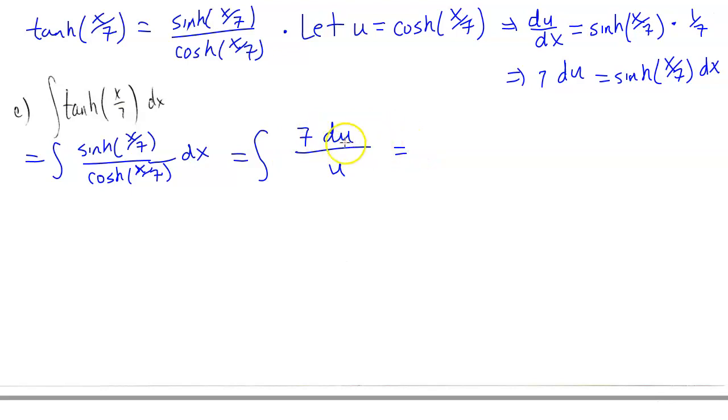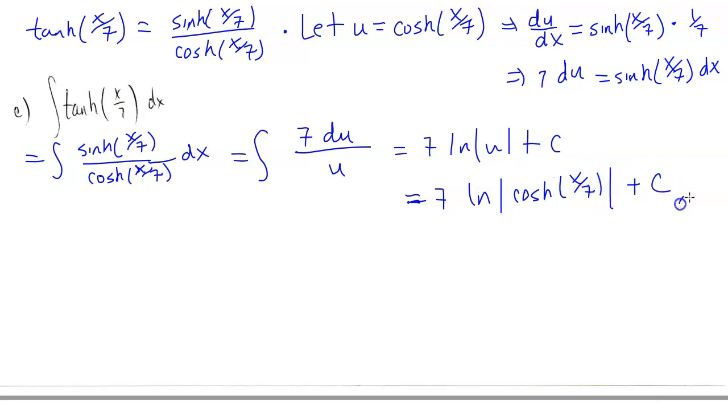And so now if I take the antiderivative of that, of course I ignore the 7, and the antiderivative of the understood 1 over u is just going to be natural log of u plus integration constant. And here we know that our u was just cosh of x divided by 7. And so that ends up being our answer for this question. And let's make that look a little better here.